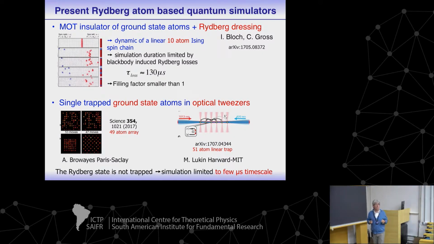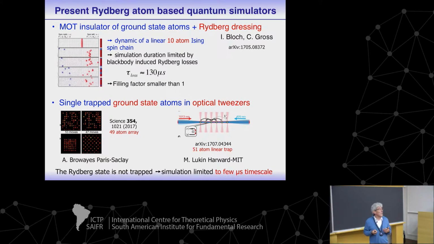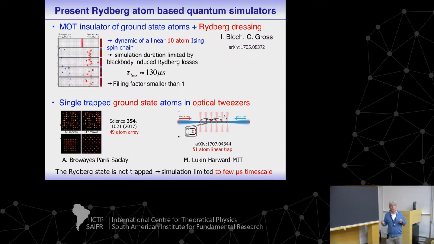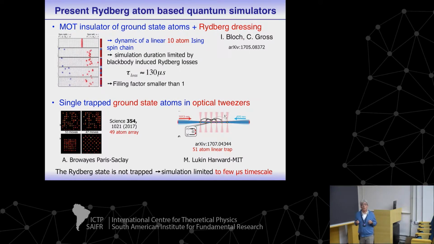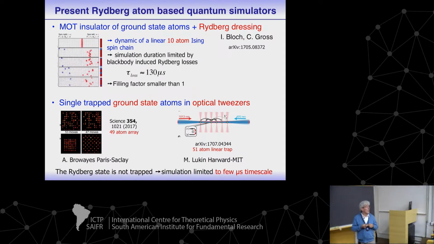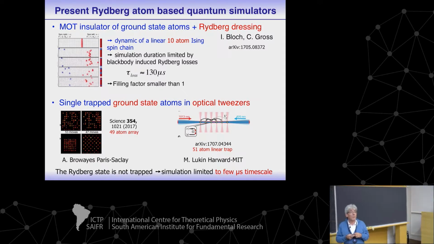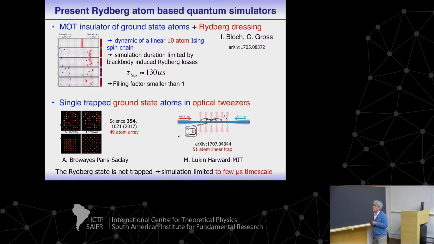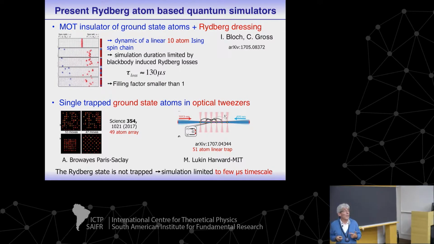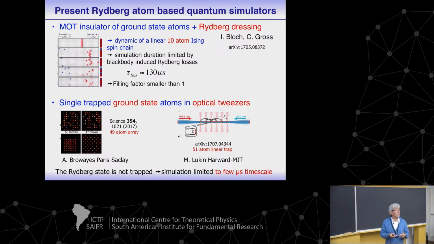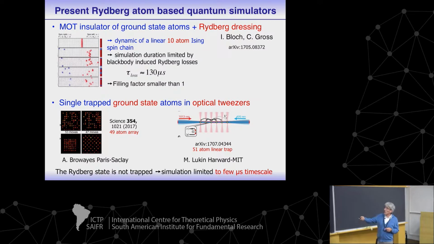If you want to make two, there is not enough room in the trap for two atoms, not because the atoms are too big, but because the atoms will interact and will have a so-called light-assisted collision. They will form a molecule very fast, and a pair of atoms will be just eliminated from the trap when it forms a molecule. So in optical tweezers for atoms, when you load them with laser cooling, you basically have either 0 or 1 atom. And then you can look at the tweezer. And you can indeed look at many tweezers in parallel.